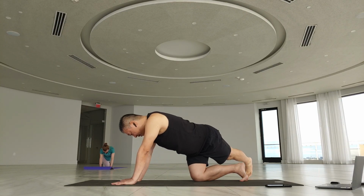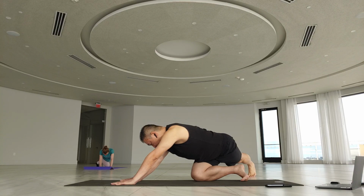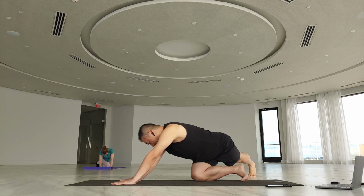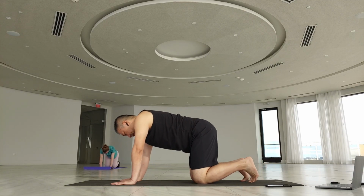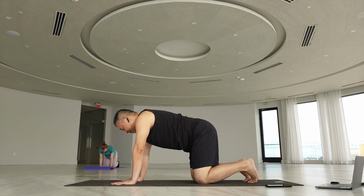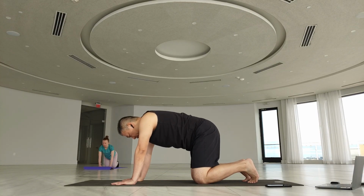Release that action, slide the left foot even further back, and then press into your hands, reach back through your left heel. And coming back to center, take the left knee back down. 3 cat-cows again. Inhale, arch. Cow pose. Exhale, round. Cat pose.